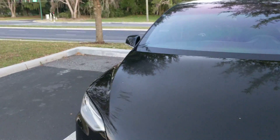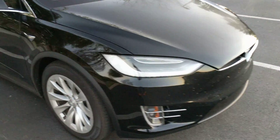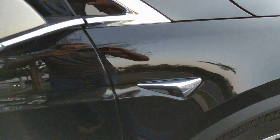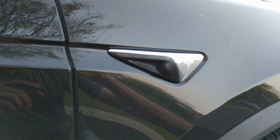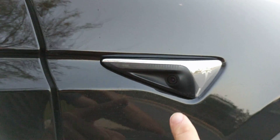Here's the main clue if you're walking around a vehicle. Look right on this little marker light over here — I think it's a marker light, but it's also a camera. You see that? There's a camera right there. Easy way to tell. And then on the driver and passenger door, there's a camera — see that right in there. On Model X and S, they both have that. That's the giveaway.